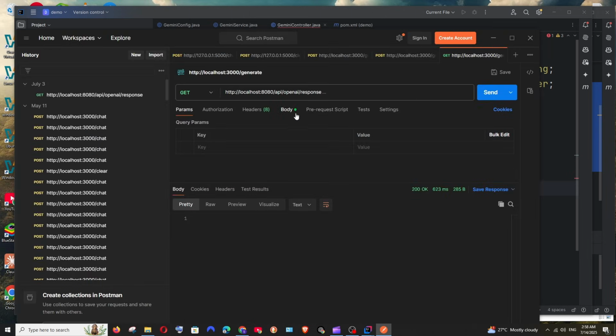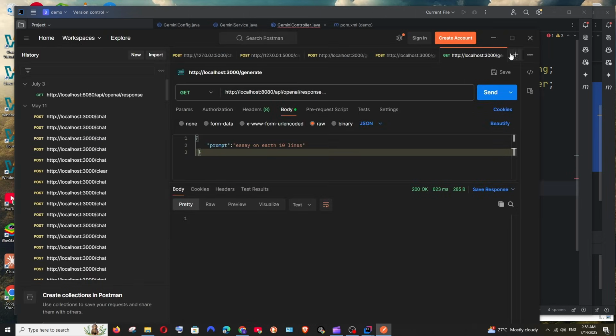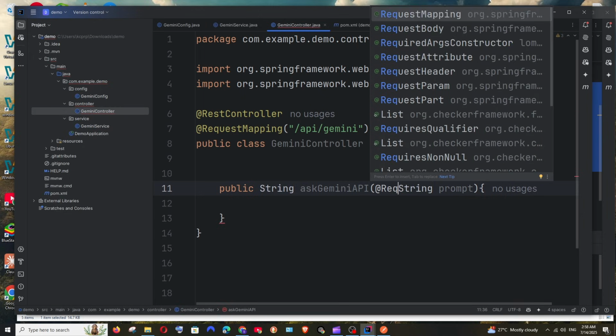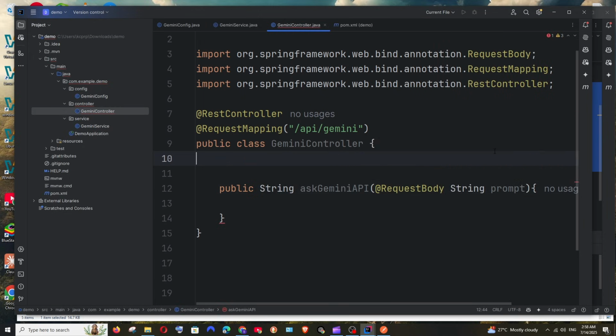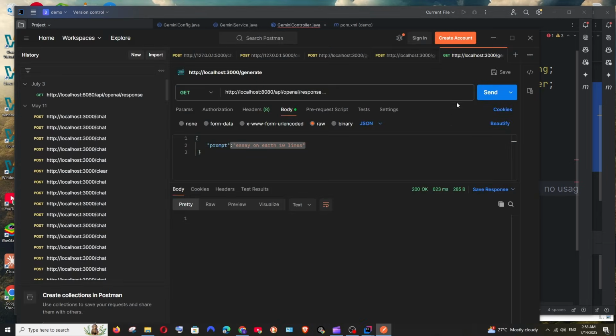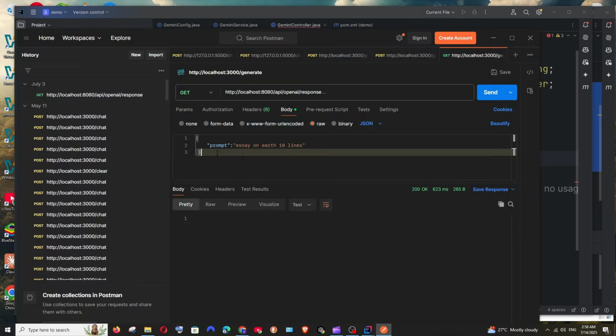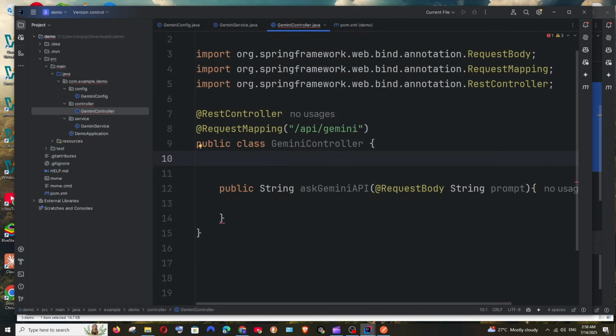So from the Postman, right, we'll be sending it like this. So for that, inside the params we need to have the @RequestBody annotation, and I'm just going to send a single key prompt, its own key and value, so that I'm just directly having it as String prompt. In case you are going to pass any other values over here like multiple keys, it's better that you have a model defined. So I'm good with this.